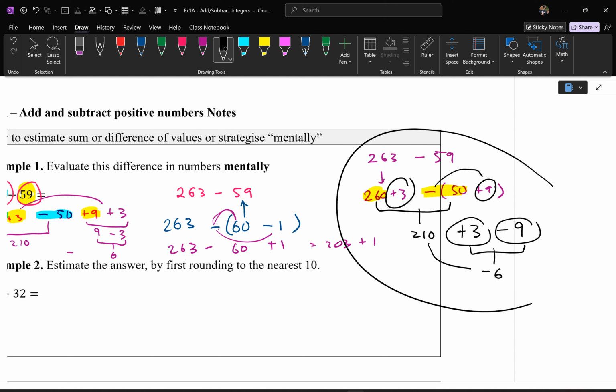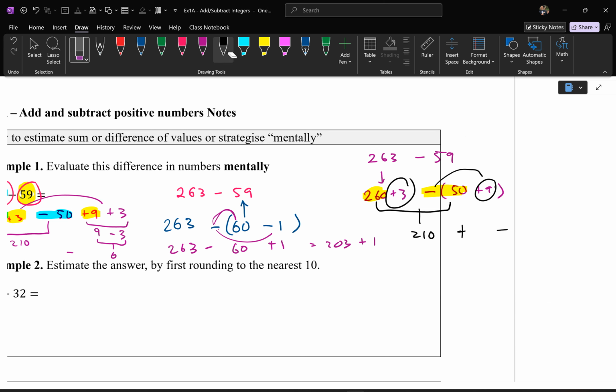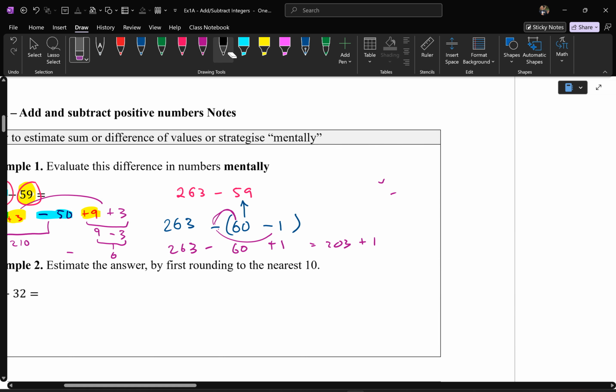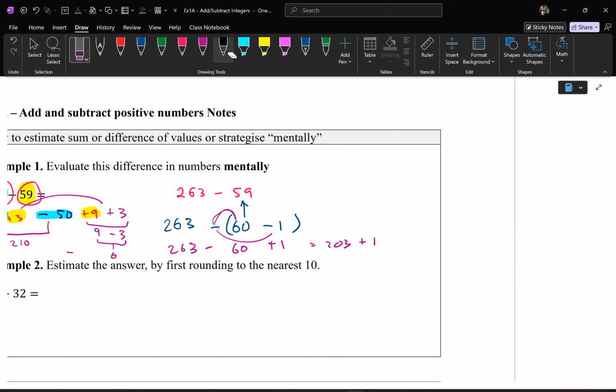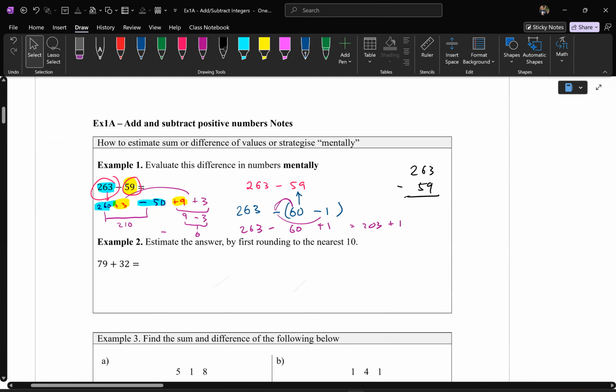Now, this is the actual logic to it, but Will did it intuitively, which is fantastic. So that's why I'm saying, first question, everyone should be able to tick off. Everyone has their own strategies. It could be long, it could be short, doesn't matter. It's just whether you can get it right. Okay, and you can still do this one in your head too. That's okay. I just want to know what strategy you're using. So when you're doing those questions, can you please write down an explanation? What are you doing to get there? So I just showed you 3 different versions there. You choose which one you like. Okay, so this one's a bit messy in terms of notes.